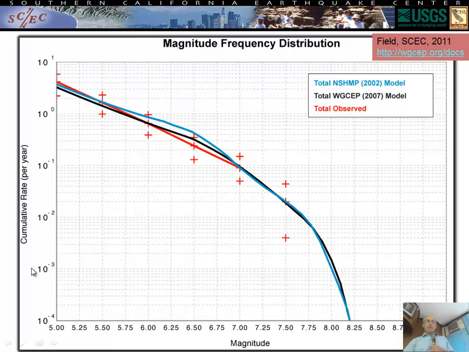So cumulative rate per year versus the magnitude. And so what they did is they compared also with the historical seismicity. So the model gives an answer that's consistent with what was seen historically. So that's the pluses, and a couple of different ways of calculating things. And so you can see that then this rate model then hands off to the ground motion people.